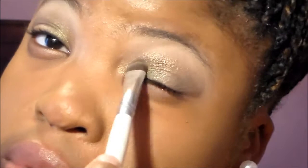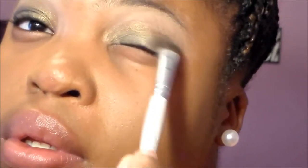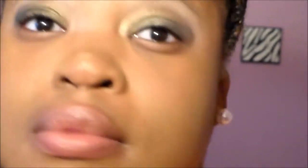Next we're going to take the lightest green from the Wet & Wild palette and apply it at the very first half of the eyes. I really love how this ombré effect turns out on the eyes — that's why I call it ombré eyes. Then we're going to take the darker green and apply it right next to the lighter green, which creates that little grayish effect that I love. It just fits for fall — it's like a perfect combination — and we're going to tap it up towards the crease just a little bit.